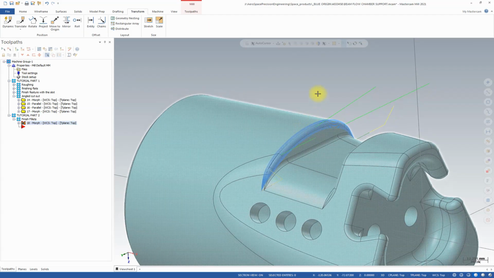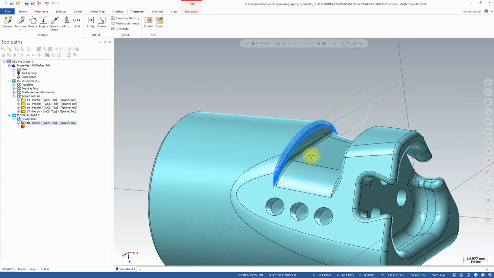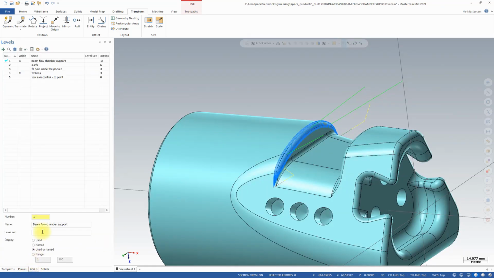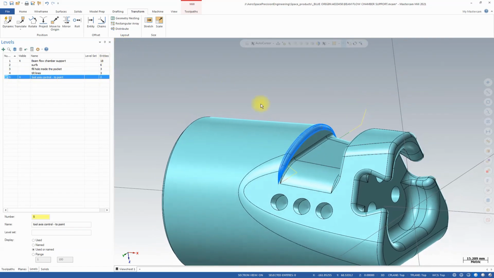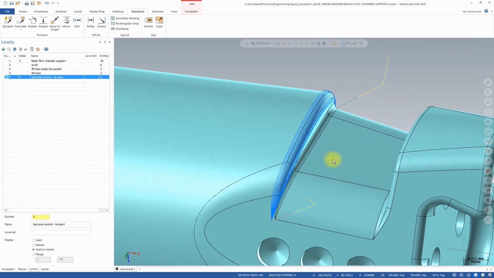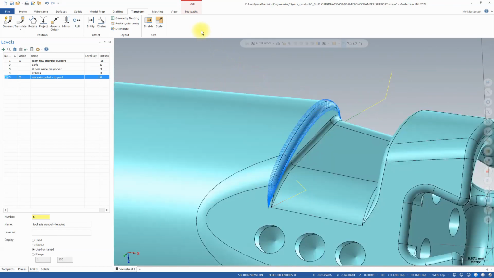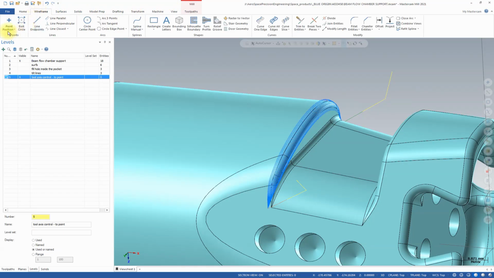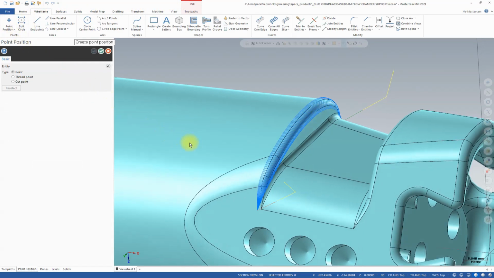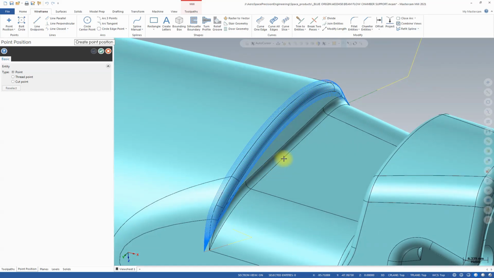With my next operation, I'm going to finish this bottom fillet on the same wall. So I created a new level, tool axis control 2 point, and I'm going to use different tool control. In the wireframe tab, select point, place the point on the mid section of this edge here.